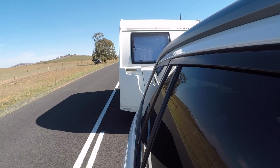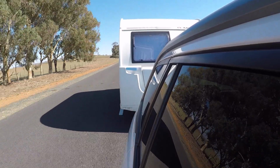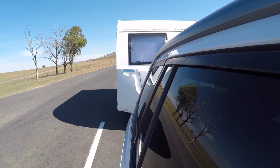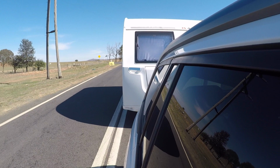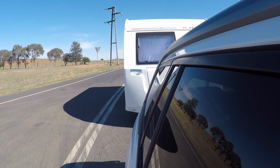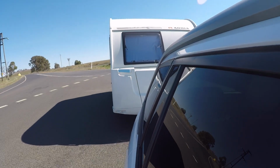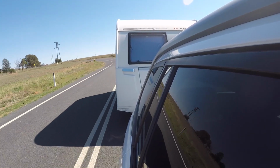We've come to the end of this road now, and we will be turning to the right onto the road that leads the rest of the way to Kandagai. That road will actually travel by the Murrumbidgee River, so it'll be a little bit greener and also a little bit more windy. So here we go. I don't even know the name of this road, but as a tourist driving the local roads, you don't really know what they're called.